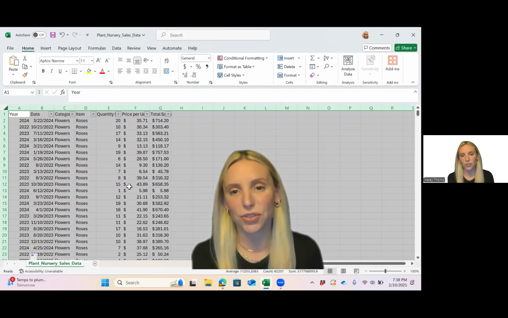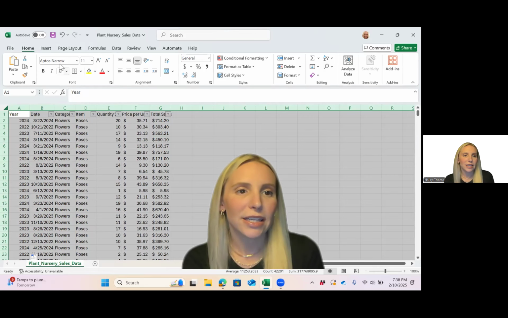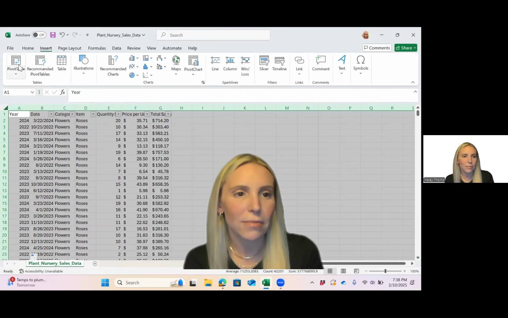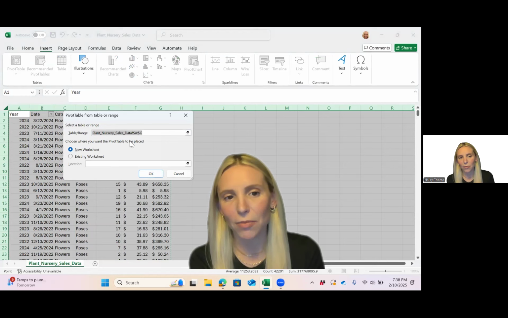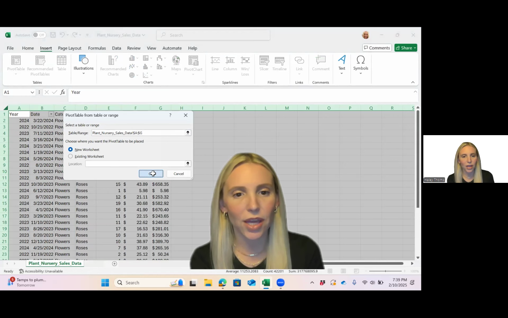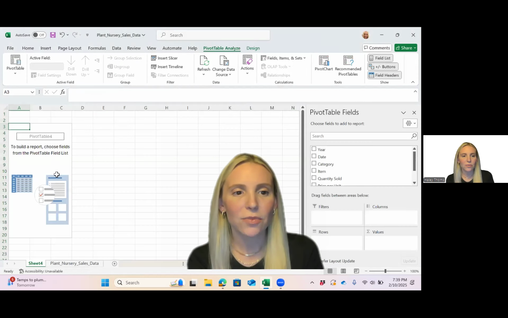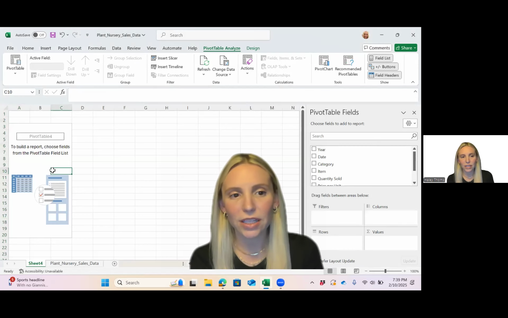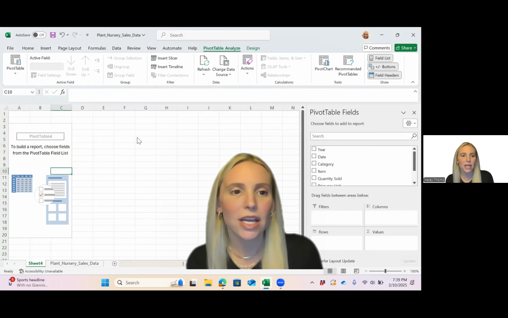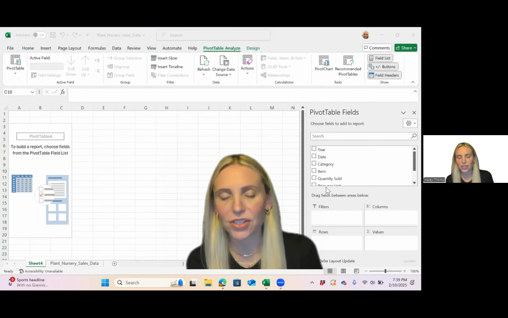So the first thing I'm going to do is select all of my data. So once I select my data, I go to Insert, Pivot Table. And you'll see that whatever you've selected will pop up here in your table range. So hit OK. And then we have this pivot table field list. All right. And when you click on the pivot table, you'll see your pivot table field list. I'm going to move my face out of the way over here in the right section.